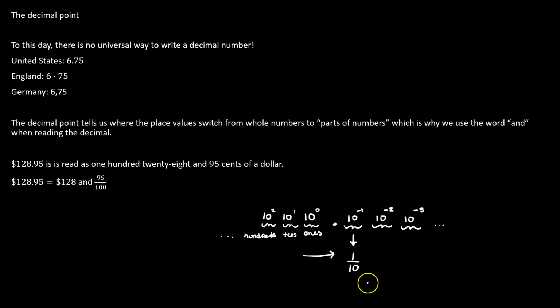So that place value, immediately to the right of the decimal, we're going to call that the tenths place, because it is a part of a whole, and the number of pieces that we need to make a complete whole and that place value would be 10. So we have tenths. One further, we have 10 to the -2. We can rewrite that as a fraction to be 1 over 10 squared. But remember that 10 squared is 10 times 10, or 100. So that place value we're going to refer to as hundredths.